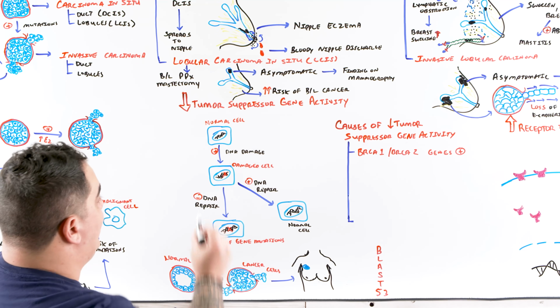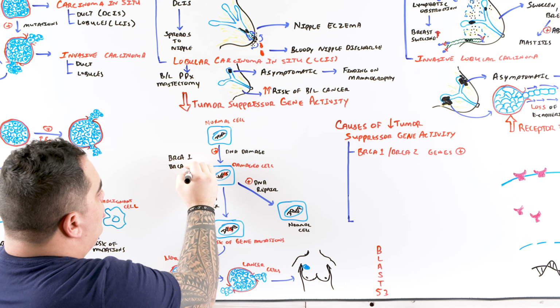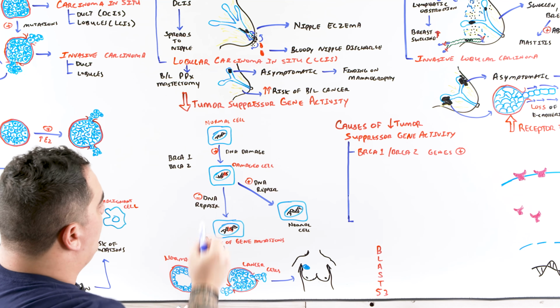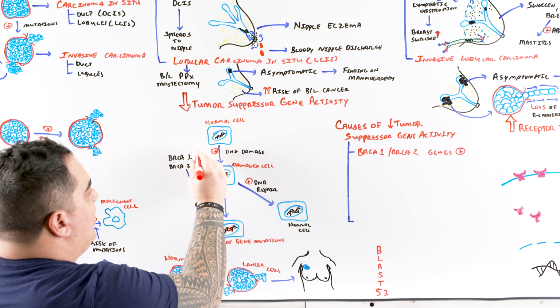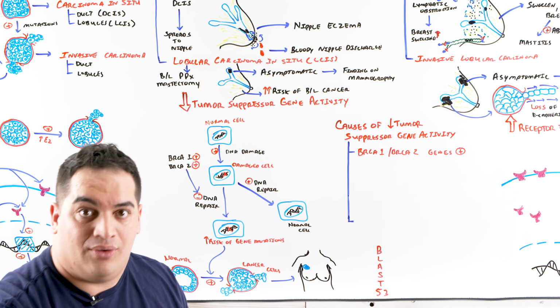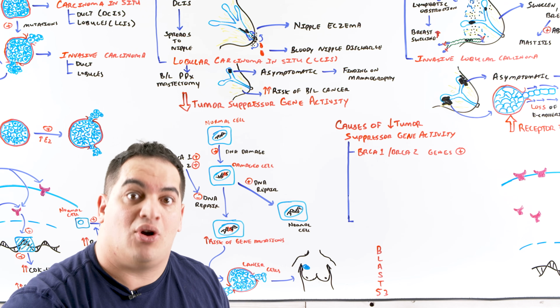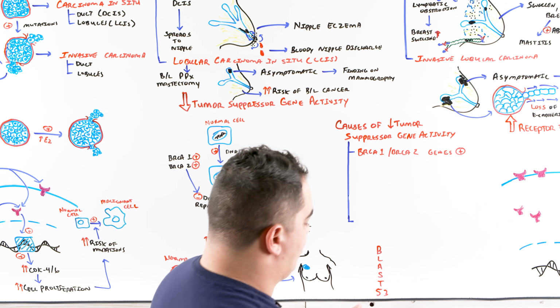So that's one problem. Let's say here I have a BRCA1 or a BRCA2 mutation, that's going to lead to this problem here. If you have mutations in these genes, then guess what? That can actually lead to the inhibition of DNA repair, which causes this risk of malignancy. And the question that comes here is, these are tumor suppressor genes.